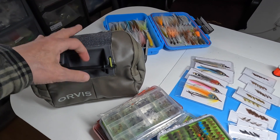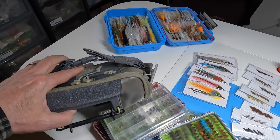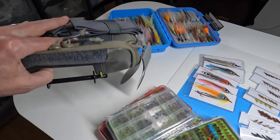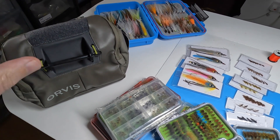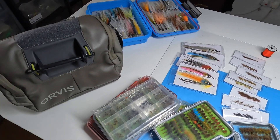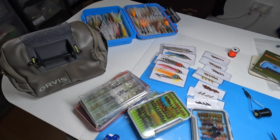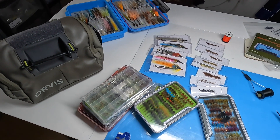I like to just grab the bag, set it up, and put it on my hip. You can either do it by a shoulder or just a belt that comes attached to it. It's a simple setup, very easy. It holds enough — you can actually fit quite a lot in it — but it's enough to get you down the river.